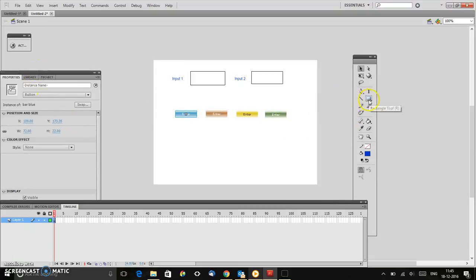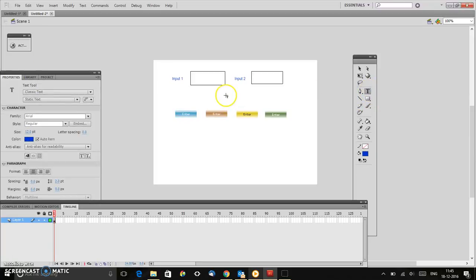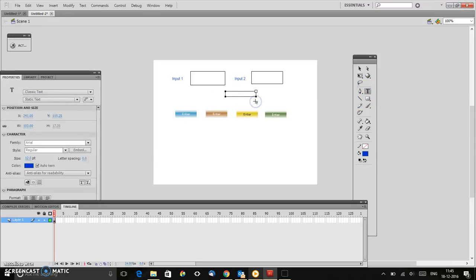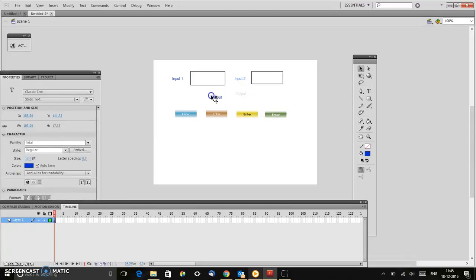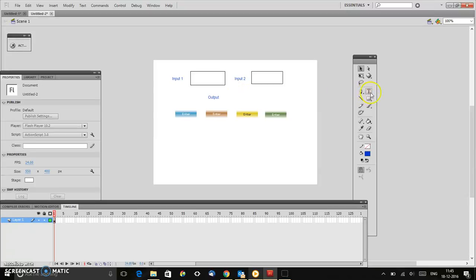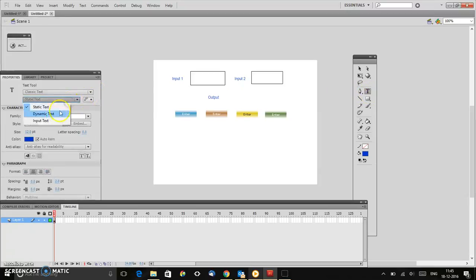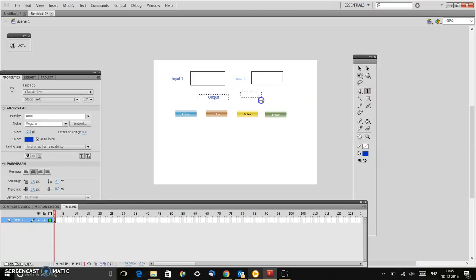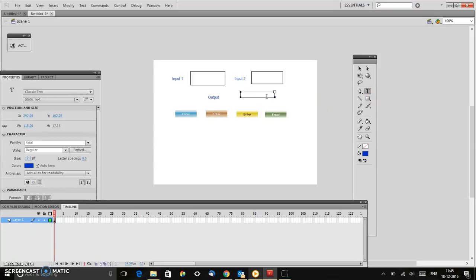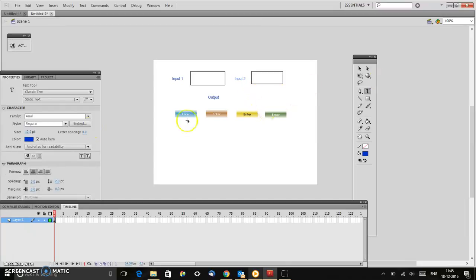Now I create another text for output. So again, one more we need with the input text. This is to type, display your, okay.